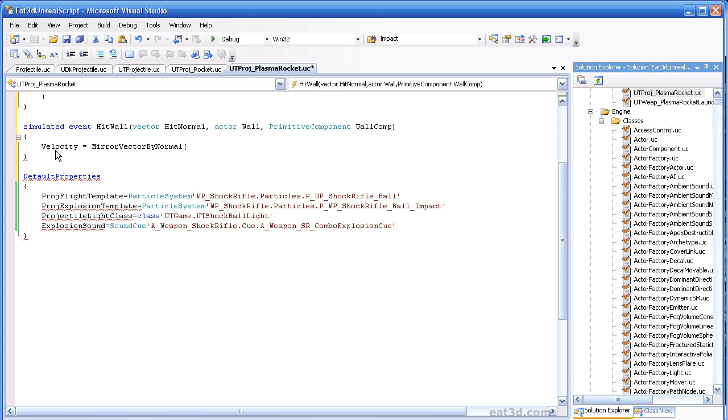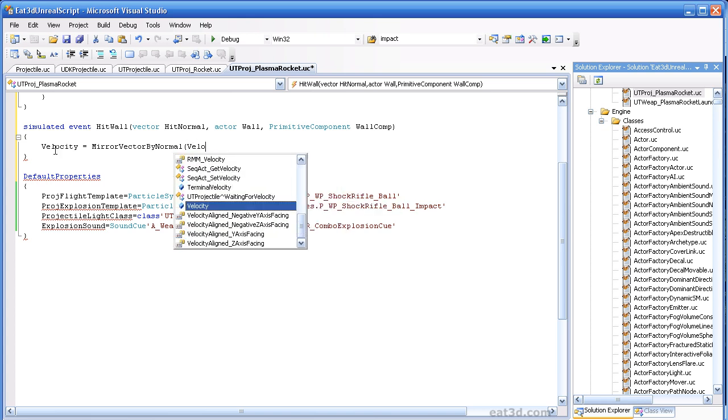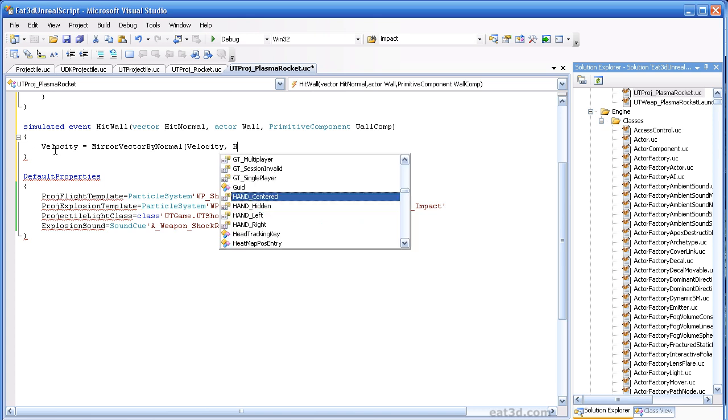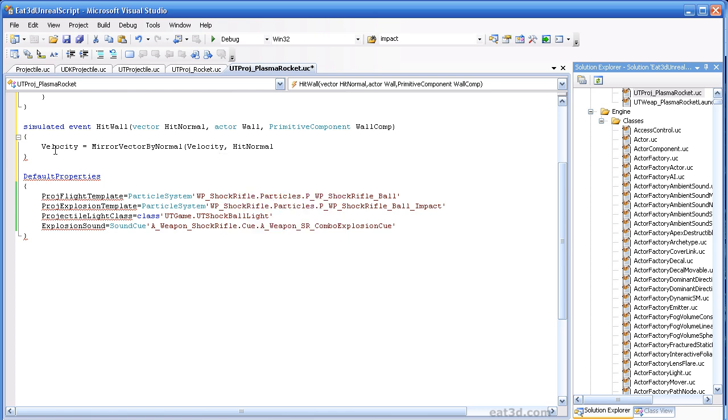In that we are going to pass velocity, and we also need to pass in the hit normal, which you'll see was passed into this function, hitWall. This is the vector that represents the angle that the projectile collided with the wall at. So now our velocity is going to become the mirrored vector of the hit normal.